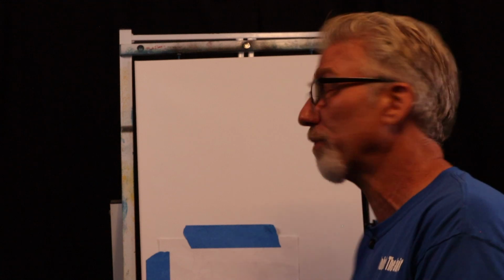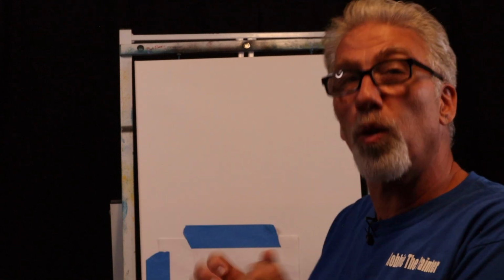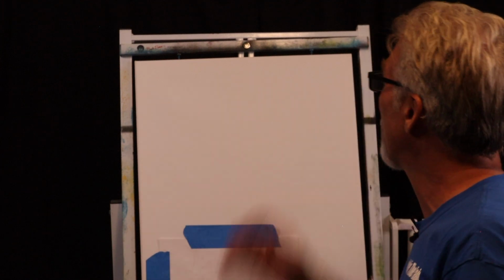I think we're going to start first up in the sky. And remember, ventilation. Windows, doors, fans on. When you're using spray paint, put a mask on if you want. I'm going to try to do this quickly, and I've got windows and doors and fans on, so I think we're going to be okay in here, but either do this outside or make sure you have good ventilation. So let's get into the spray paint part of this, and we'll start on the sky.